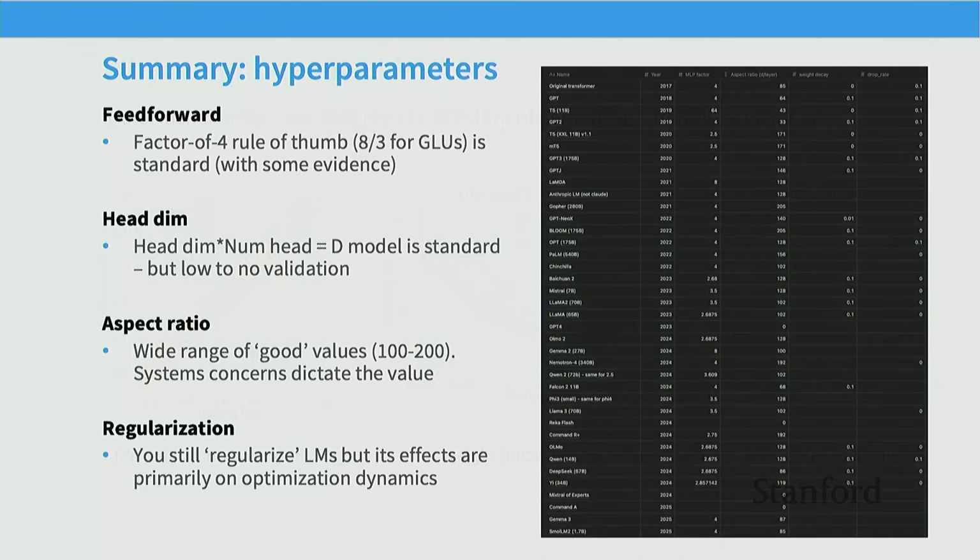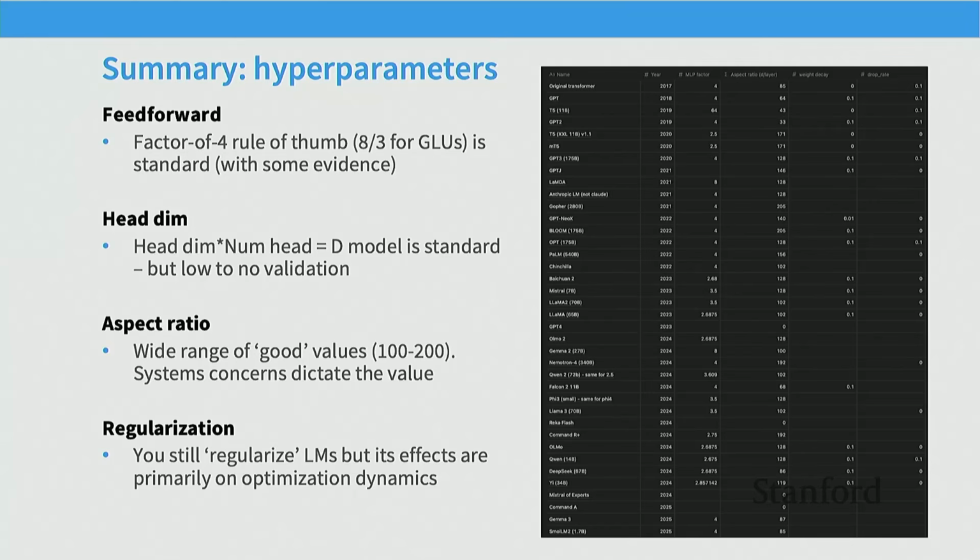Okay, so putting all that together, there are certain things that I think are just kind of no-brainers. If you're picking various hyperparameters for your model, you don't really need to think too deeply about them, in the sense that they've been validated and basically everyone else does them.